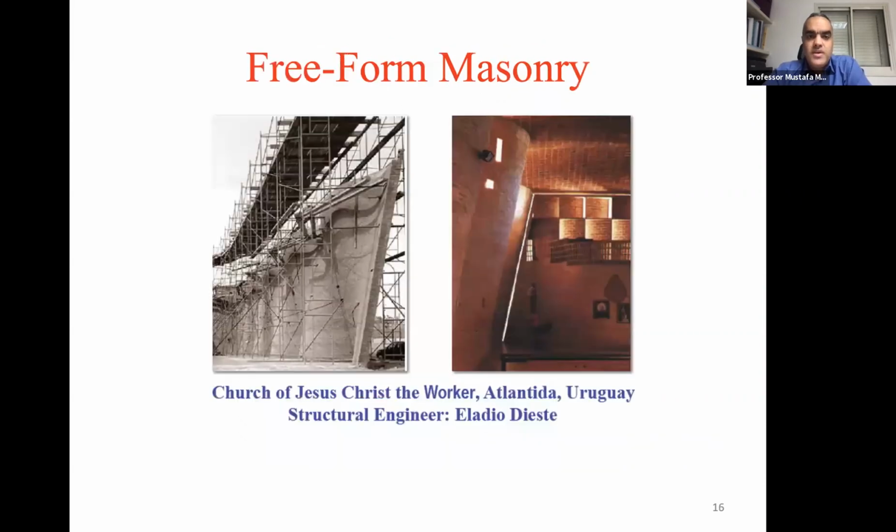We also have free-form masonry. So as you can see in the photos, some of these actually are recent, where they built nice structures using masonry, and will give it, of course, a massive and historical look. So architects prefer that, and that can be done using masonry. So you can see the heights and the spans.